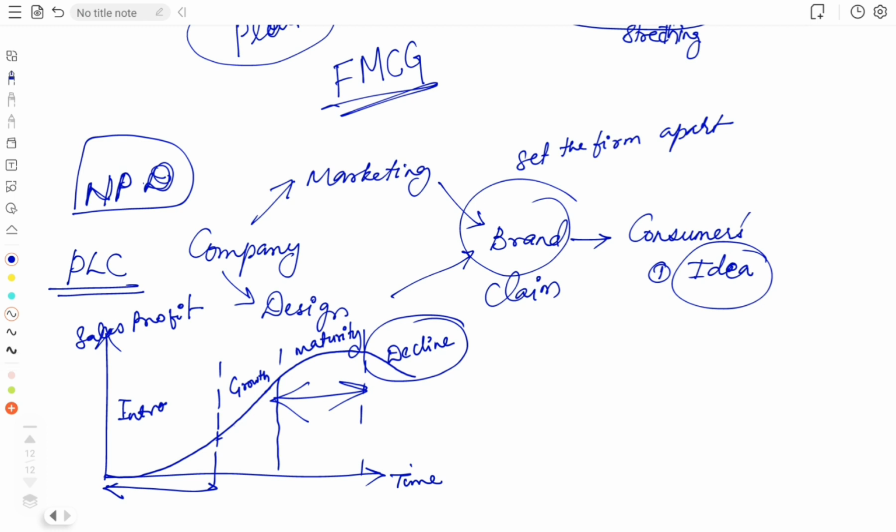We screen these ideas based on how profitable they will be, the market size, the production facility, the uniqueness of the product, the finance that is available to us or which we can acquire, the raw materials that will be needed. All these different factors we will put in, and we will screen the idea and select the best idea out of everything. Once we have that idea selected, we'll do a concept testing.